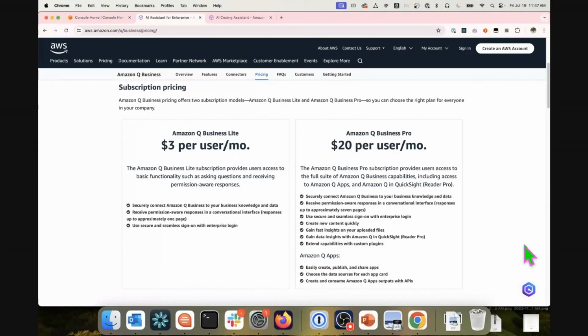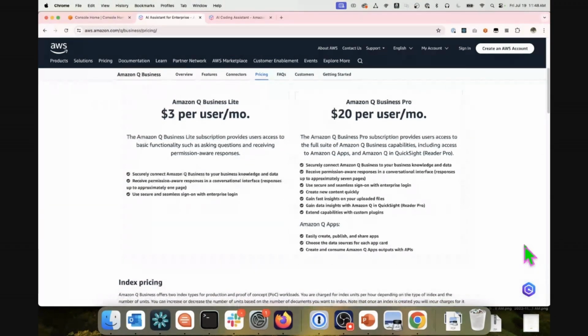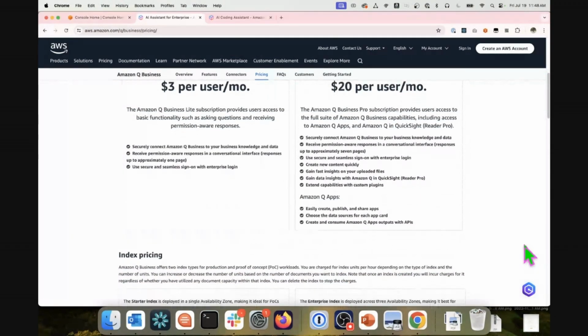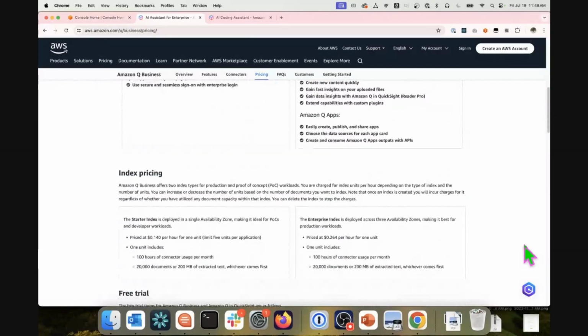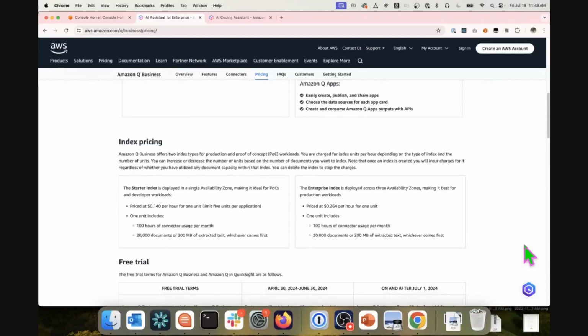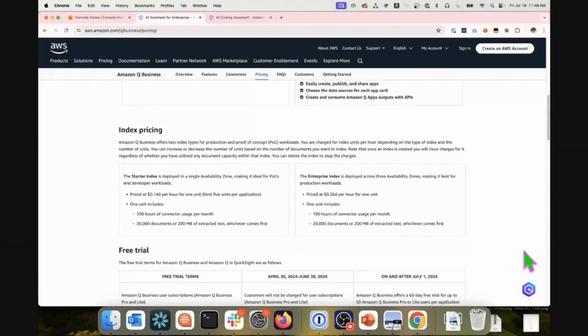Okay, great. So if I get Amazon Q Business Pro, I get access to all of the basic features of Amazon Q Business, but I also can use it in QuickSight. That's pretty cool. What other pricing is involved with Amazon Q Business? Yes, apart from the per user price, we also have an index pricing. The way the index is associated when you have any documents, any knowledge base that you supply to your Amazon Q Business, there's an indexing price involved. We have two types of indexes. We have a starter index, we have an enterprise index.